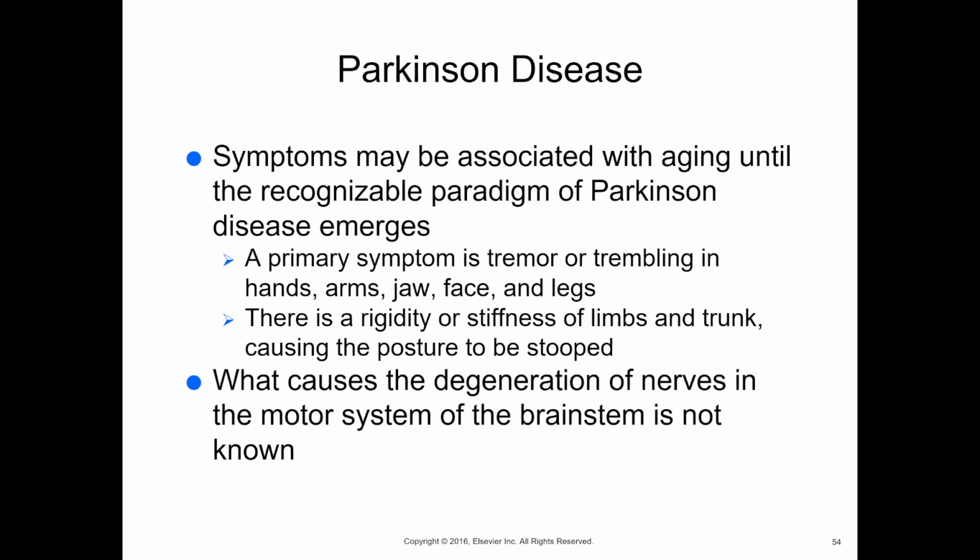Next, Parkinson's disease. Parkinson's disease is a progressive neurological disorder. It's typically associated with poor coordination, and this is because it's caused by degeneration of the dopamine-producing neurons in the basal ganglia, which, remember, the basal ganglia are part of the thalamus. Specifically, the part that starts to degrade is something called the substantia nigra. It's called that because the neurons in that region are a very dark color compared to the neurons around them.